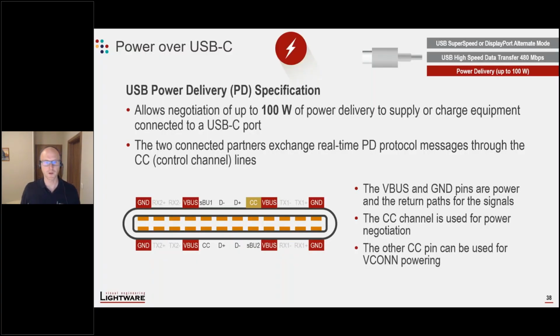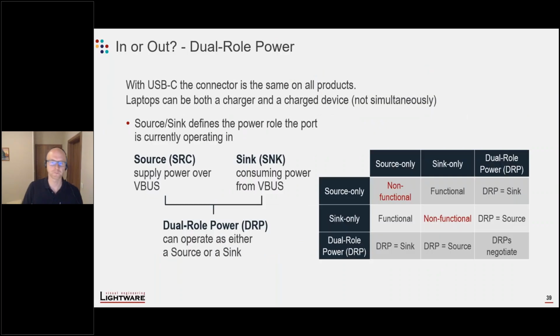How do they communicate? It's called USB Power Delivery. It's a standard in USB, and they use the CC pin to communicate. So the charger lets the host know how much power it can deliver, what voltage and how many amps. And then the computer decides how much voltage and how many amps it wants to get from the charger. They communicate this, and then the charger will go from 5 volts to 9 volts or 15 volts or 20 volts, and however many amps the source requires. And that's why you have so many power and ground pins in the connector and the cable.